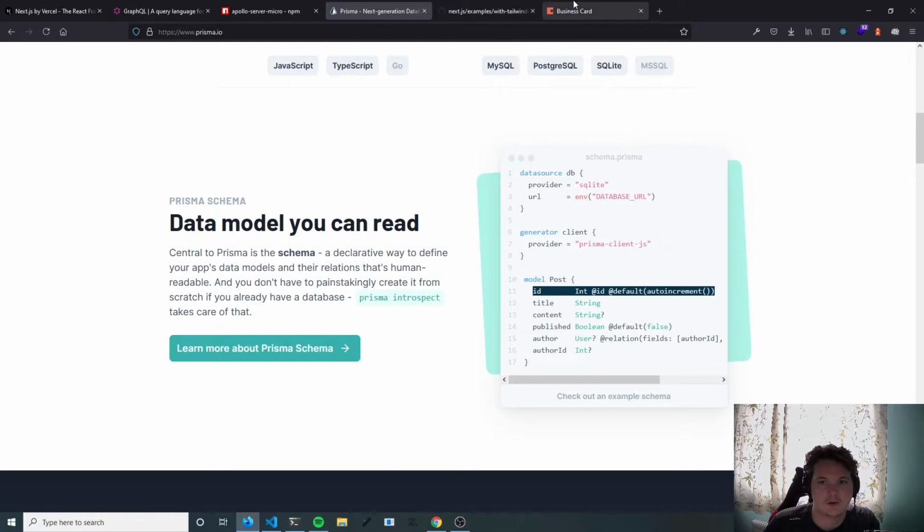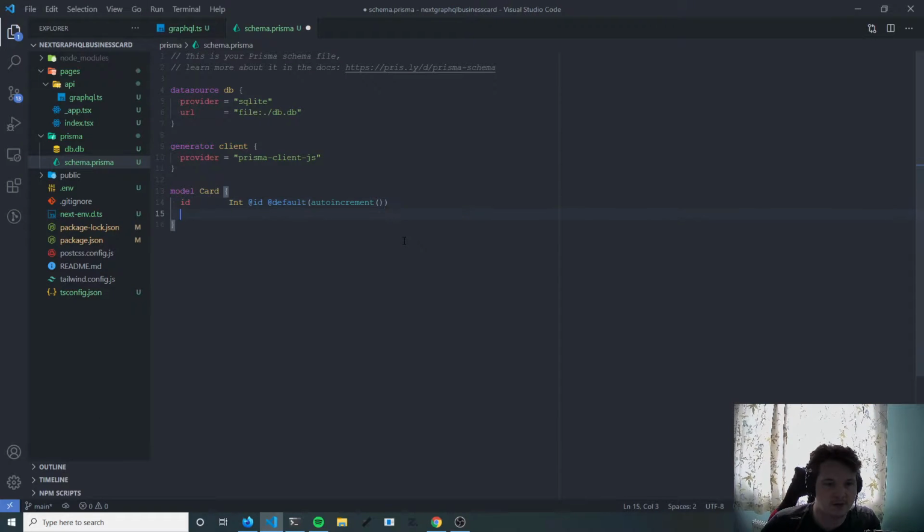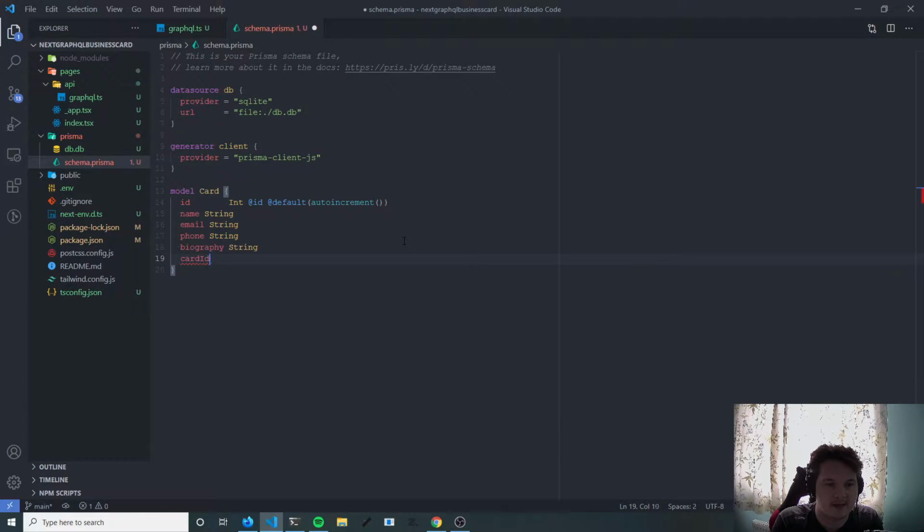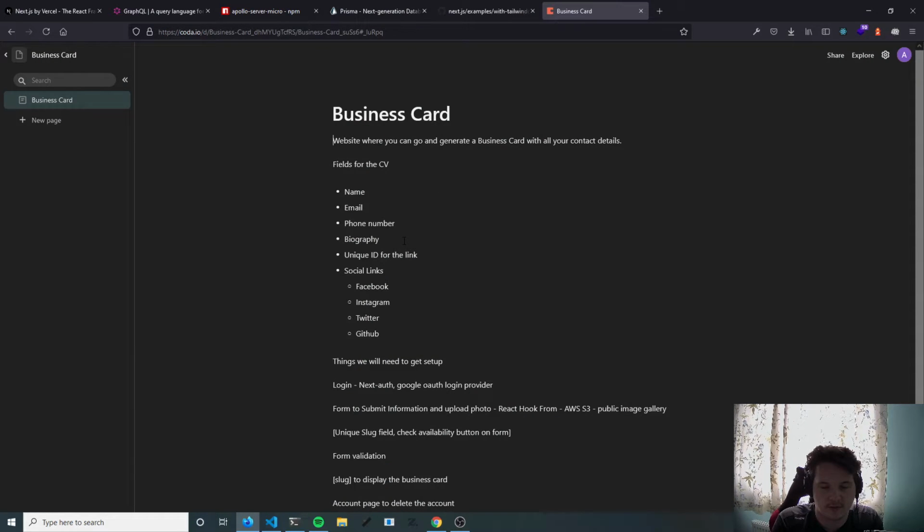Okay, so then we have got name, email, phone number, biography. So name is a string. If you've used Prisma before, you don't need to say that it's required now. Name, name, email, which is a string, phone, which is a string. We've got biography, which is a string. We want a card ID, which is the URL that's going to be served.